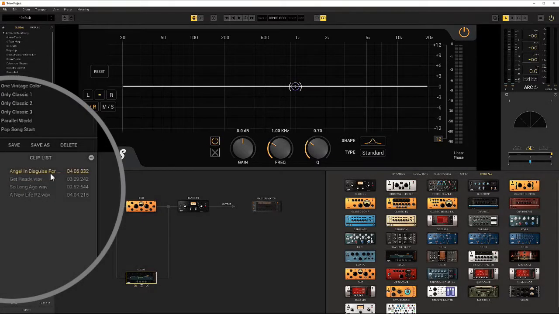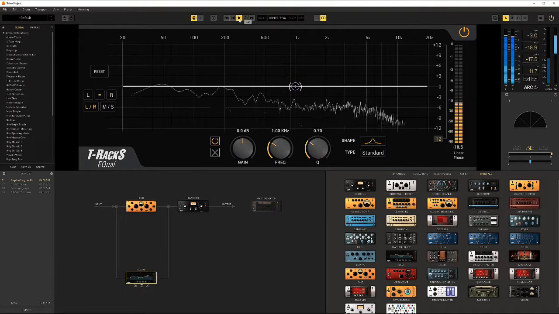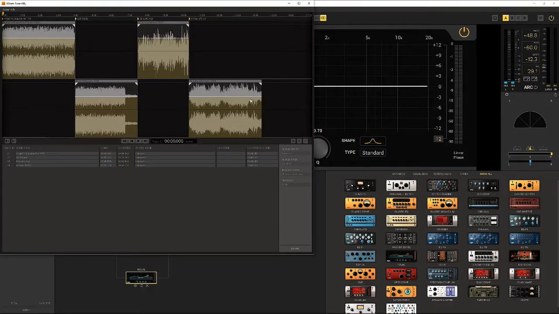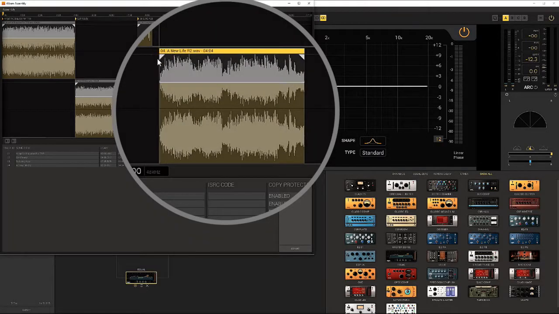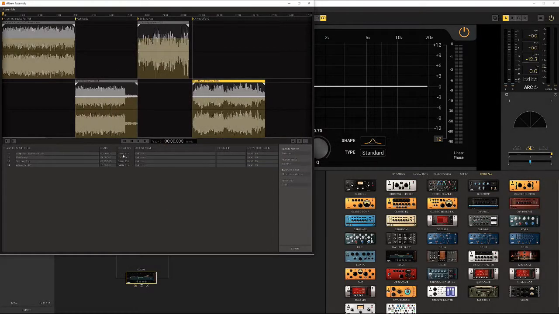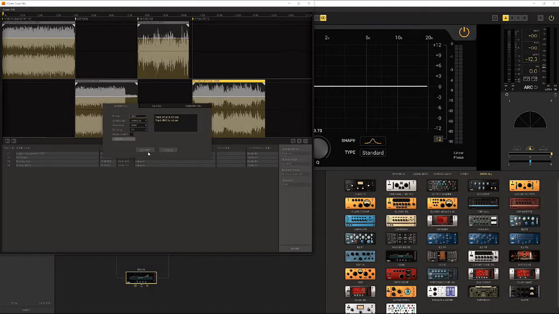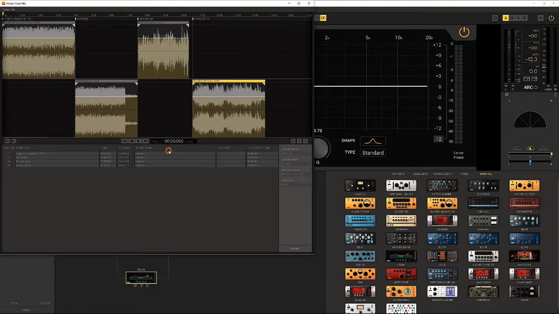On the left hand side down here we've got a clip list, and that is where we have our set of tracks that we are going to work on in this project. And if we just click on this button, we get the window where we can actually arrange these things into a session. We can move these about to gap them. We can add fade in, fade out. It's a bit of fairly basic editing, but nevertheless, you can assemble your whole session, can add various tag information, and then export them and get a fully sequenced album out at the end of it.